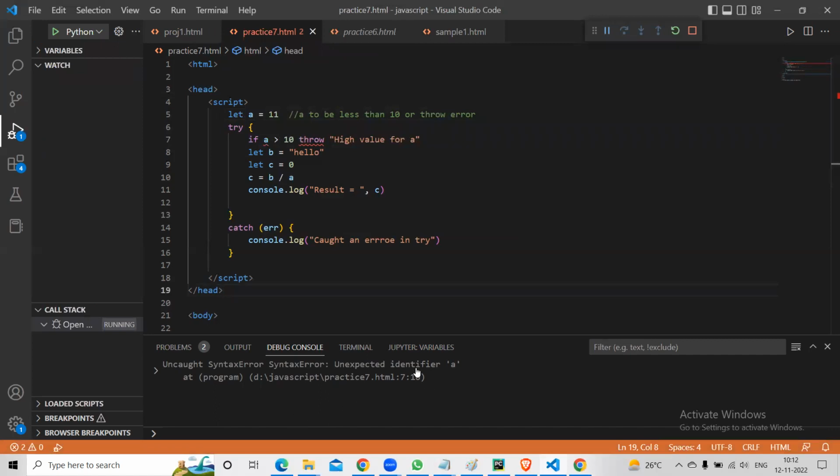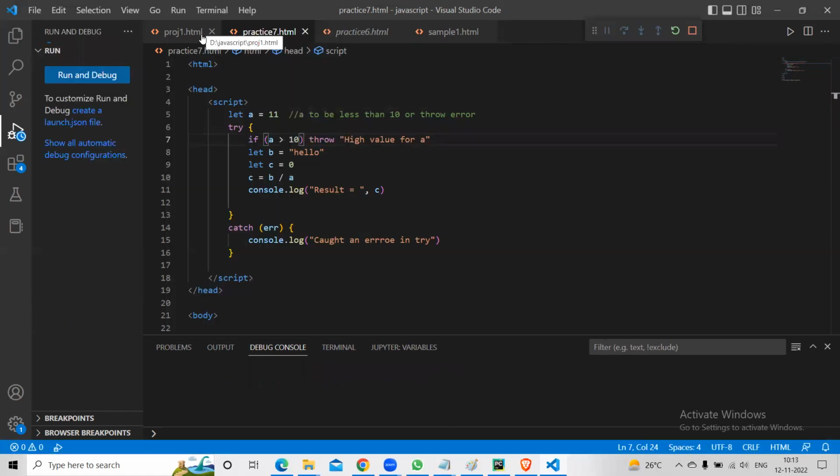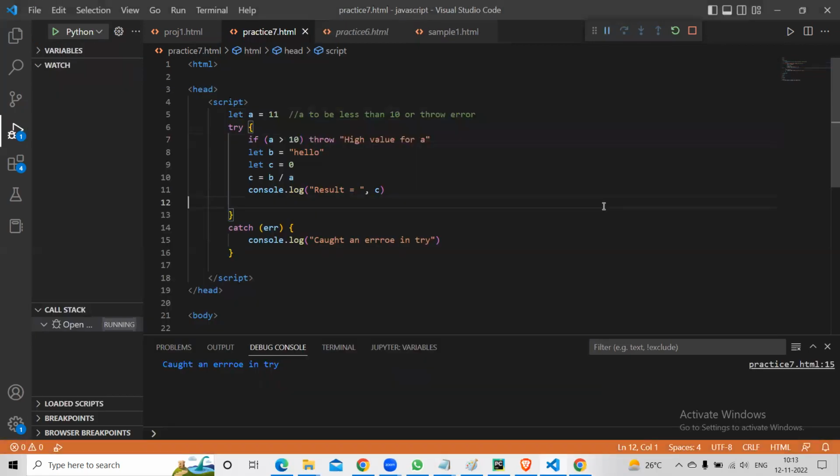So what I'm doing is forcibly throwing an error here. I was not able to generate that error, so now I'm forcibly throwing it.